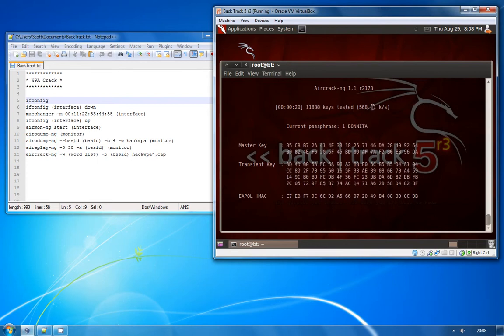Now because this is running in a virtual environment, it's actually quite slow. So I'm just going to pause the video while it finishes cracking this, and hopefully when we come back we should have cracked the WPA key. And there we go. In a little under 7 minutes, aircrack has successfully found the WPA key for this particular network. And the reason that it's been able to find it so quickly is because it's quite a weak key that's using words that can be found in the dictionary. So whenever you're creating a WPA key or any kind of password or security key, always ensure that it's of sufficient strength to stand up to an attack like this.